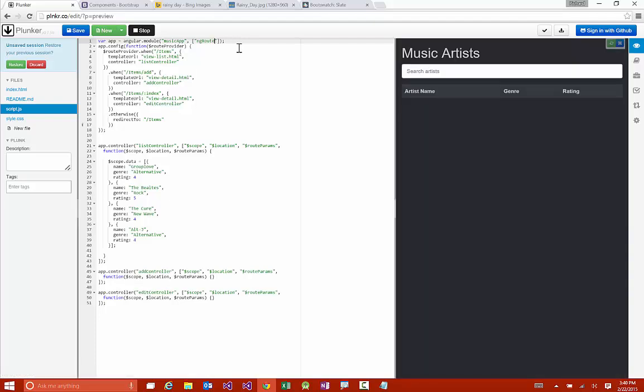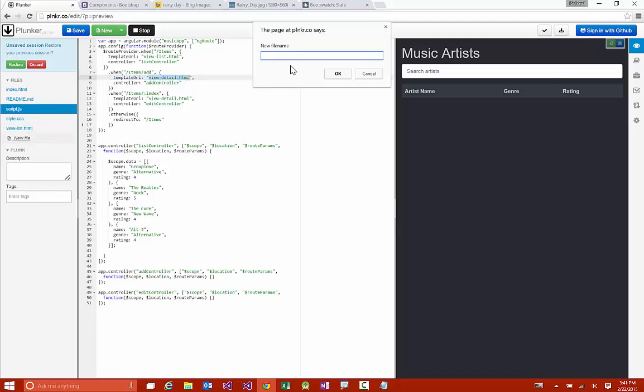So there, now that I've done that, you notice that my page isn't broken, but we're also not getting any data. And the reason we're not getting any data is because, well, a few reasons. One is we don't have a music controller anymore. We've renamed that. The second reason is we don't have a view for it. So let me create a few views because we have these dynamic views that we've defined. So let me go ahead and just create these as HTML files. So we'll do view-list.html. And we'll go back to our script file. And then let's also do view-detail.html. We'll just create these as new files.